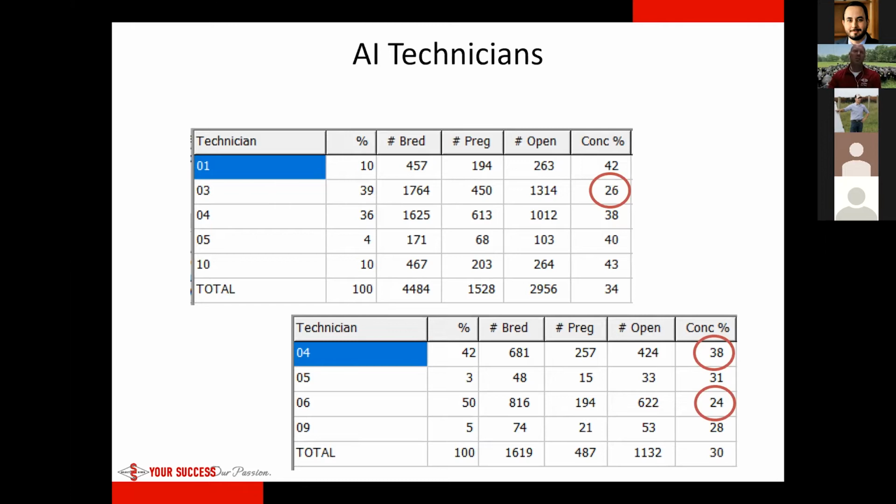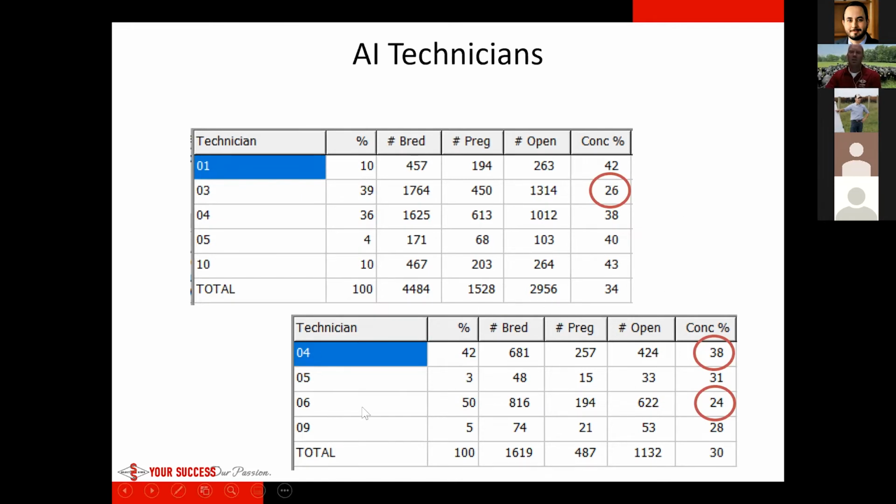These may be newer technicians that are starting off as well. It may be something as simple as going in, doing a refresher course with maybe this technician number 3 here, that's at a 26% conception rate versus everyone else on here, which is at upper 30s or low 40s. Again, this is dairy data. Upper 30s to mid 40s conception rate is very acceptable in the dairy industry. So again, it's maybe doing some retraining, working with that individual, making sure they're getting everything accomplished in the manner that needs to be done. Or it may be that certain technicians just may not be physically capable of performing the artificial insemination process successfully.